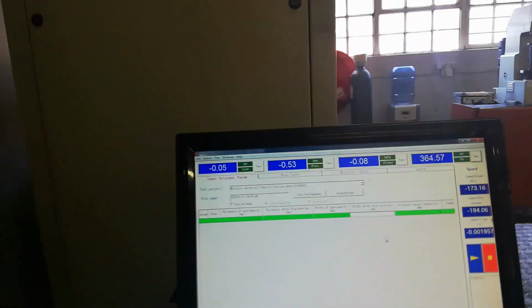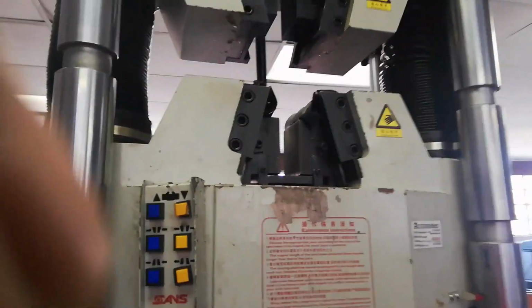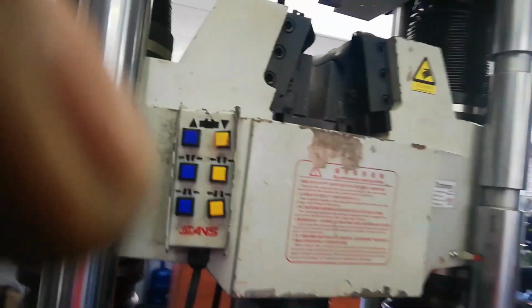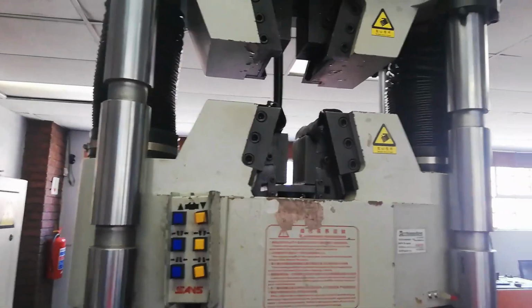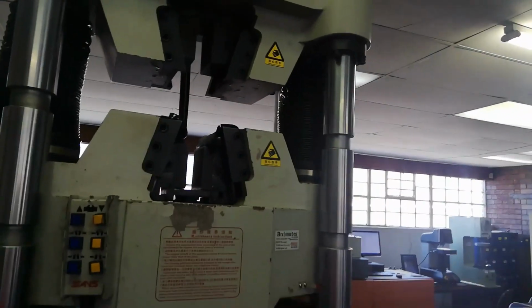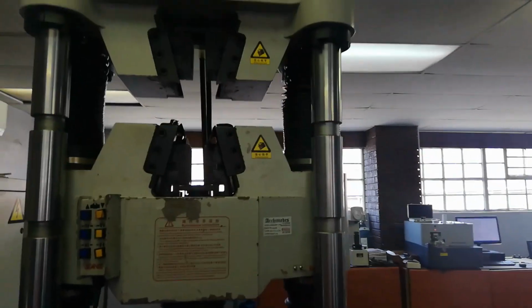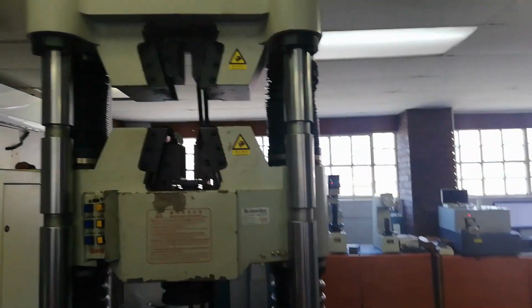Okay. So after that, we're going to go to our machine. So this is our machine here. There are our grips. You can see the grips are there, the top ones and the bottom ones. So now what we have to do is put our sample between the grips and start stretching it until it fractures.